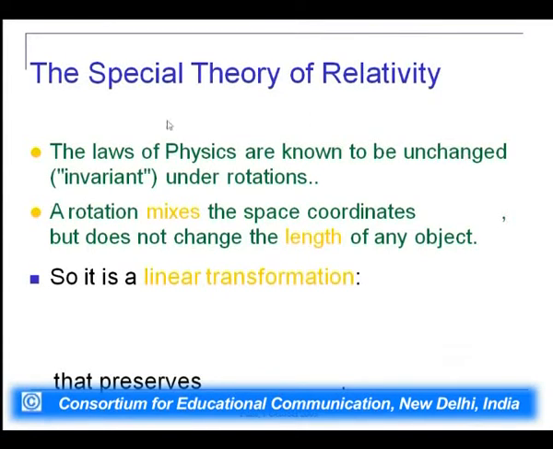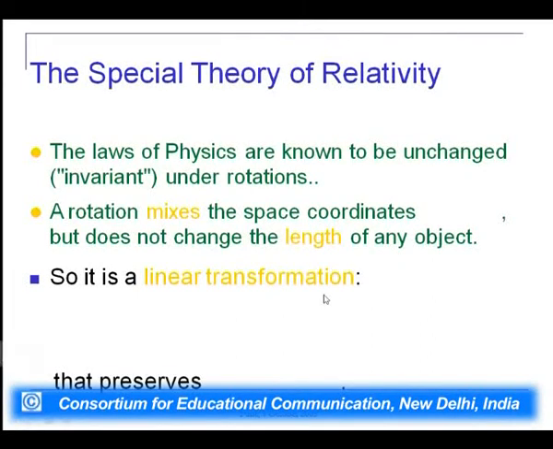The laws of physics are known to be unchanged. They will be invariant under rotation. If we talk about any rotation, then the physics law will be the same. A rotation mixes the space coordinates but does not change the length of any object. The body is moving, but the length will be the same.